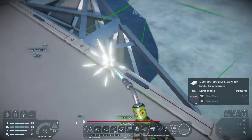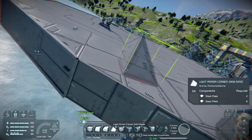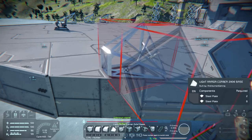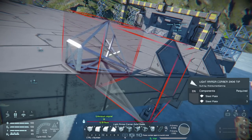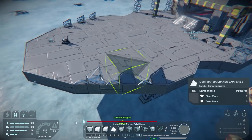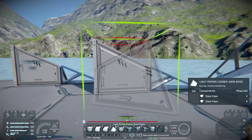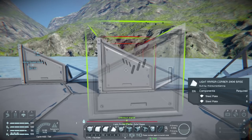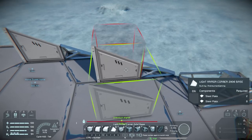Glad we noticed that now rather than later, that would have sucked. Let's get these pieces sorted — number four, we need to turn it around to the correct orientation. It's always trial and error with me because I don't know exactly how to get these to the right orientation. Oh my god, this is tough trying to get the piece going the right way.